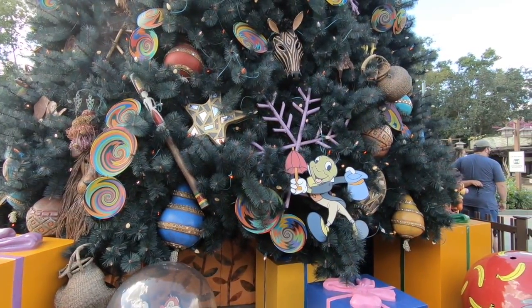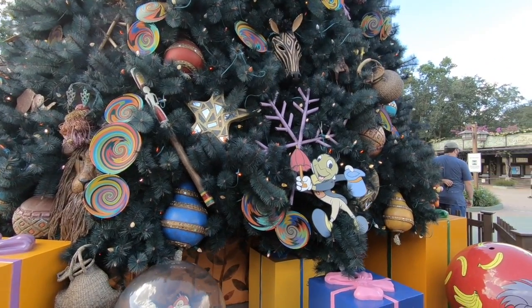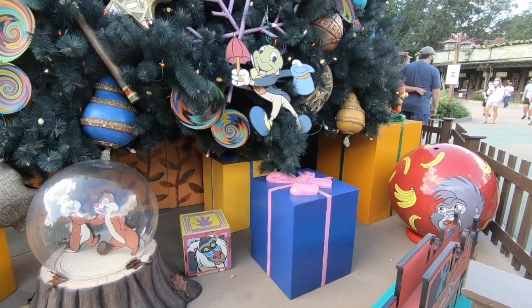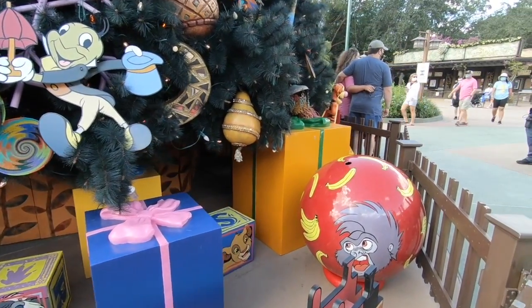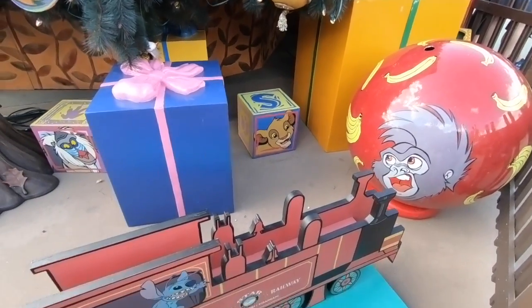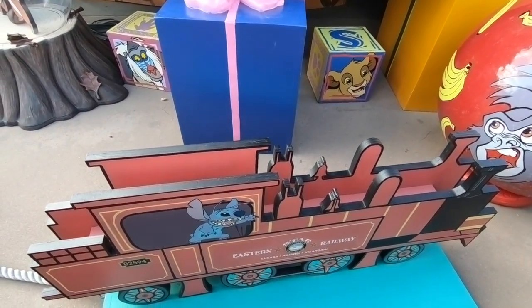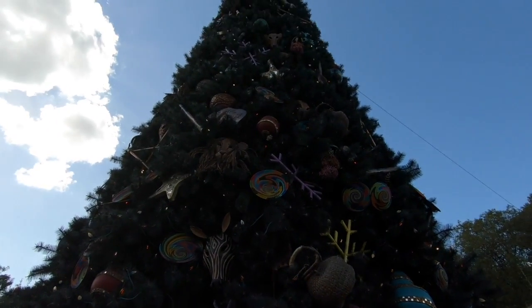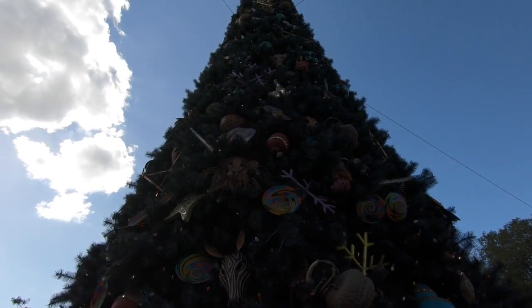Let's check out a little bit more of the tree. Got more Disney characters over here. I see Jiminy Cricket and I love this Chip and Dale snow globe. We've also got a Rafiki block down there and also a little Tarzan ornament. Take your time to look around here. We've got Stitch down here on the Rafiki's Wildlife Train and even more amazing ornaments on this tree.